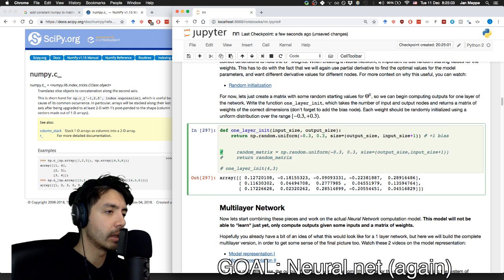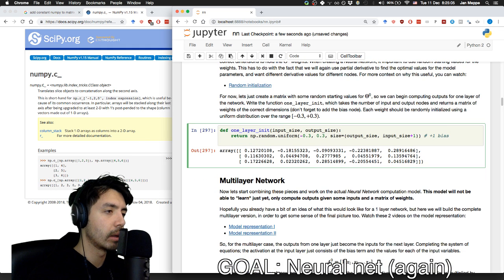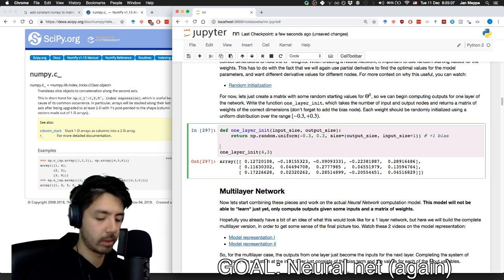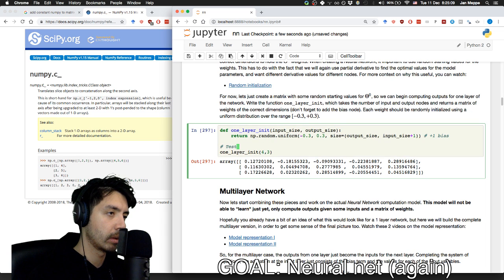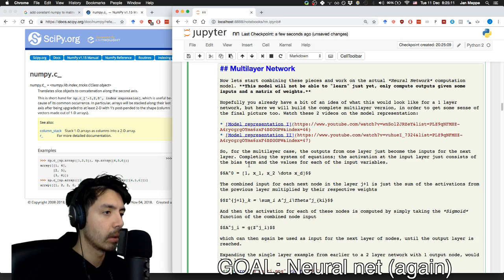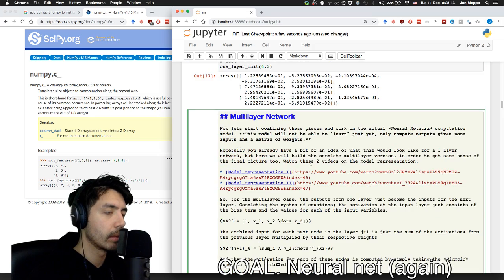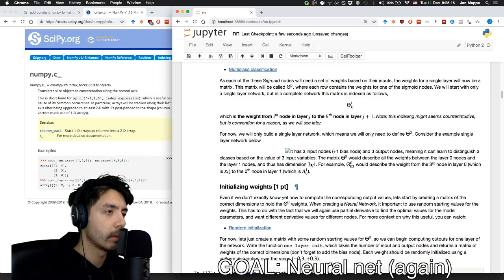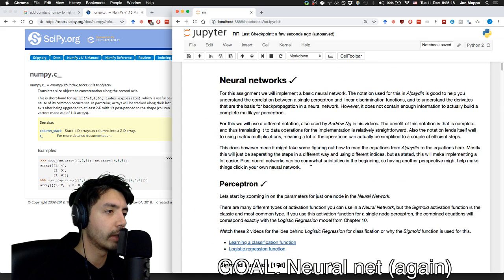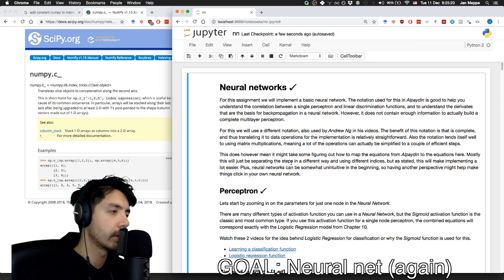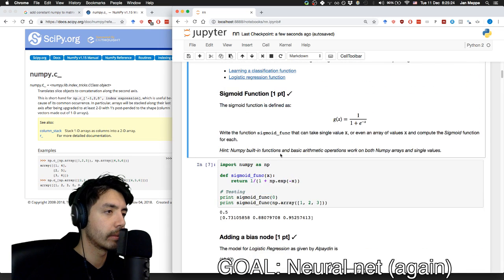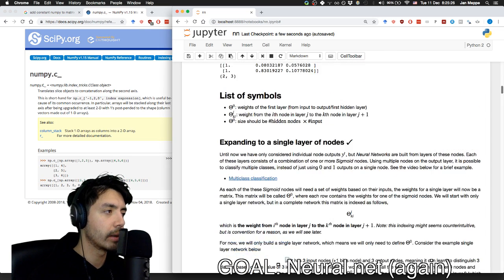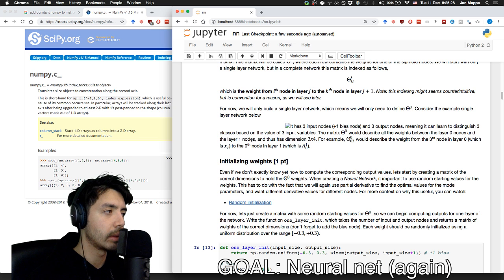And then we want to test it. All right, so let's test this. I actually want to get rid of most of the text here, but there's quite a lot of text.